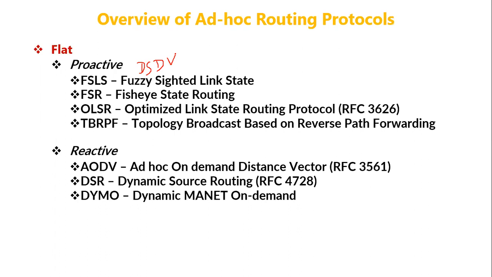And for the reactive protocols, the leading candidates are DSR and AODV. The advantage is scalability when there is light load and low mobility. The disadvantage is that the initial search latency may degrade the performance, and the link quality or path quality is not known a priori. So this is about the first category of ad hoc routing protocols.